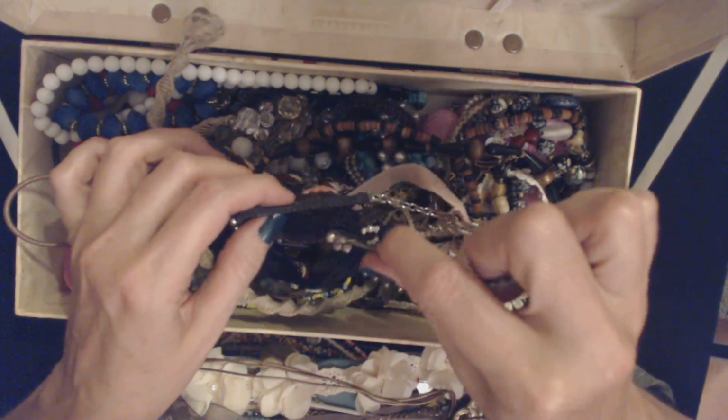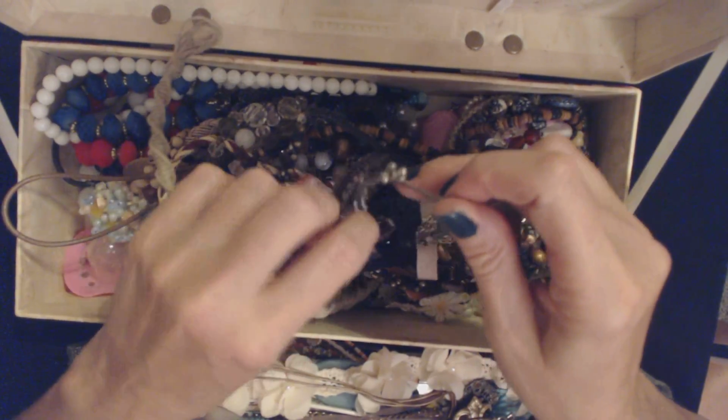This is why I can never find anything in here. I need a better system.